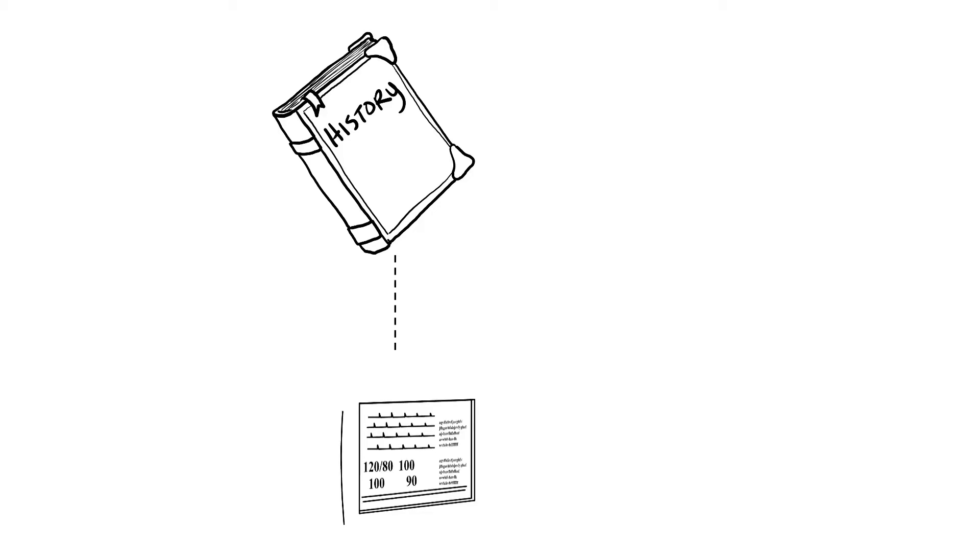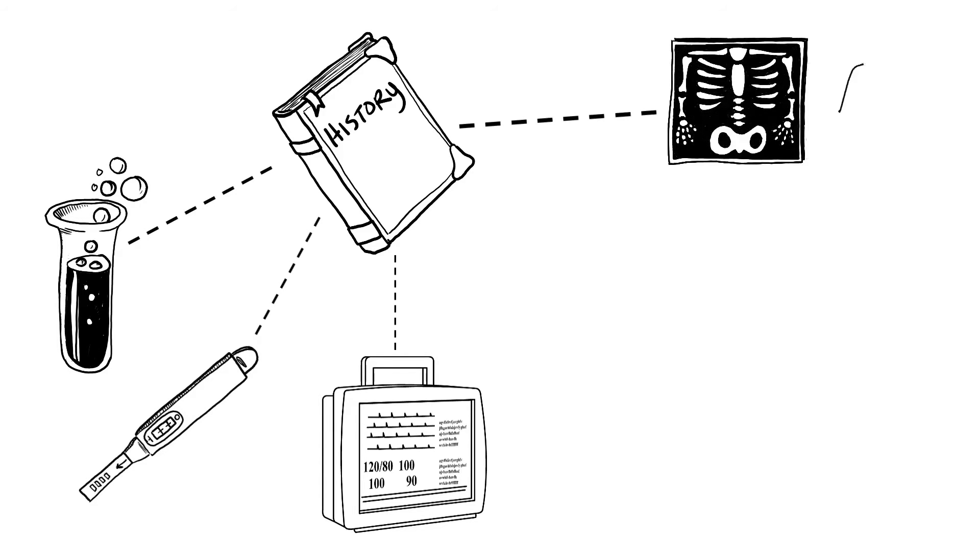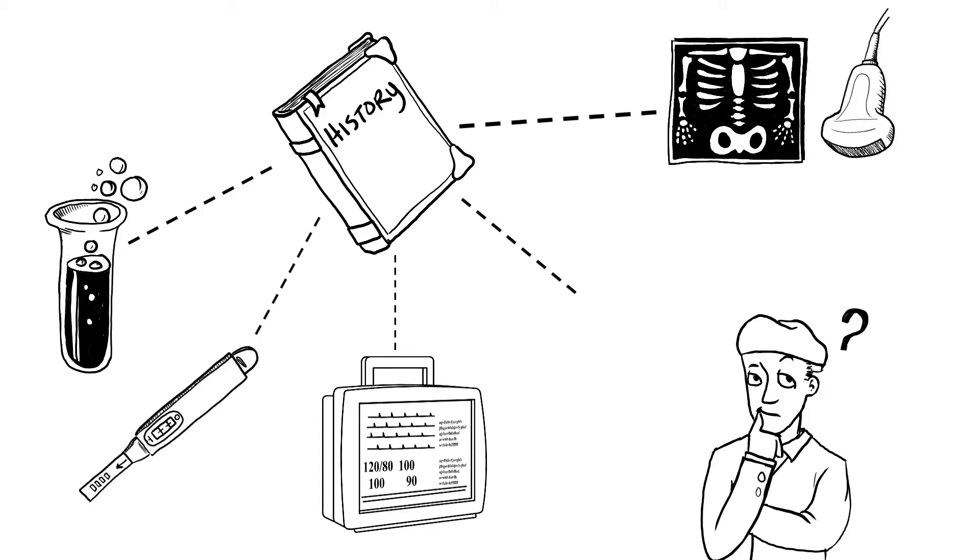Further tests past that, and maybe a hemoglobin, really are very selective and depend on what you got out of your history. Some people as a routine get an EKG, hemoglobin, and pregnancy test in somebody of childbearing age as the baseline, and then go off and do tests after that.